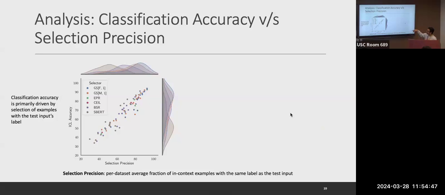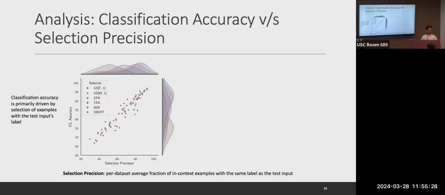One thing, the selection precision and the ICL accuracy are both higher for GIST score methods compared to the baselines. But the most important thing is that they are very highly correlated. So it seems as though the retrievers are basically taking care of some of the classification itself. They are surfacing the examples with the correct label that the model then predicts, and that might be the primary driver for improvement in classification performance. You're looking at it as if the answers to the things that you selected were the classification labels themselves.